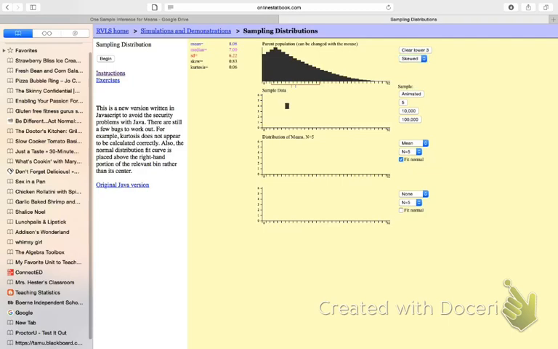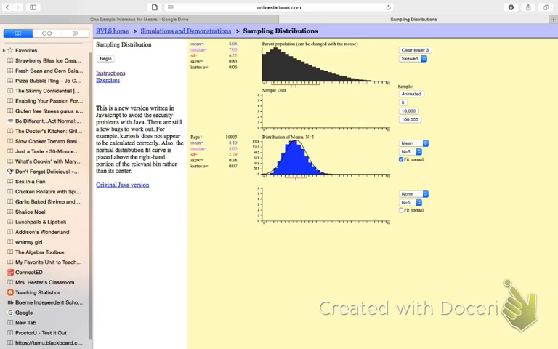So again, we're just going to animate. We're going to pick 5 different possible x's from our skewed distribution, and we're going to graph the x bar, the sample mean from those 5. We're going to do this again and again for samples of size 5. There's another sample of size 5, and this would take a long time, so we're going to speed this up by doing 10,000 samples at once.